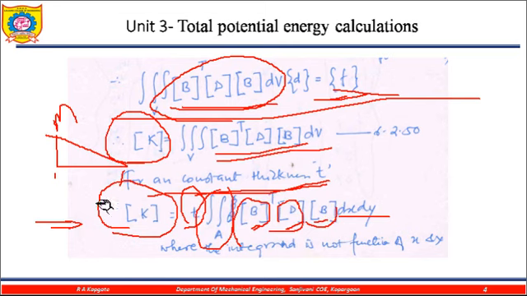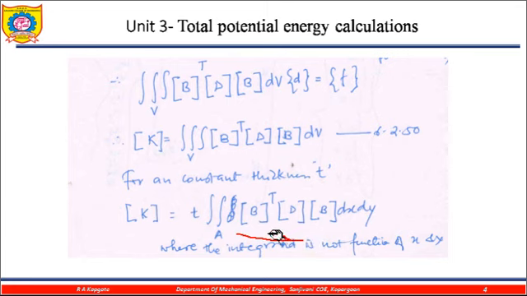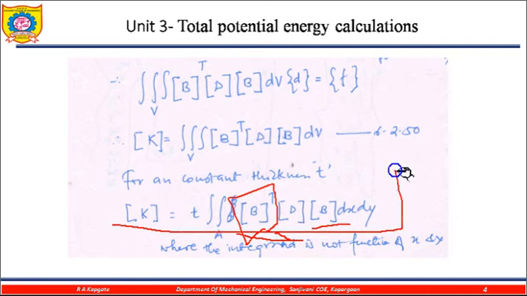But here, instead of the beta matrix, I would say this is not the beta matrix, this is the beta transpose matrix, and this is the beta matrix. So this way I am very easily calculating a K matrix. Here I use the word "easily," but this one is not very easy.